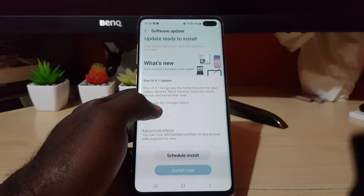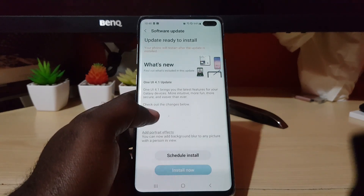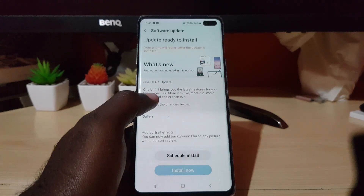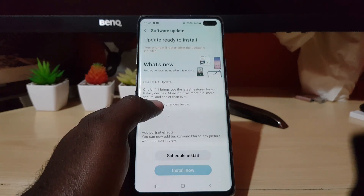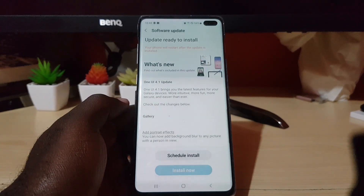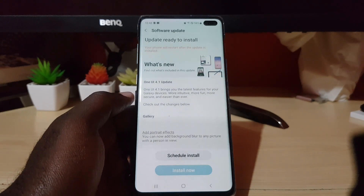This is a big update. If you've been holding out with the S10, you may have noticed devices like the Samsung Galaxy S22 and S22 Ultra ship with One UI 4.1 out of the box. But Samsung has decided to give us One UI 4.1 on the S10 as well, which is quite nice — the S10 is a champ and has been going strong.